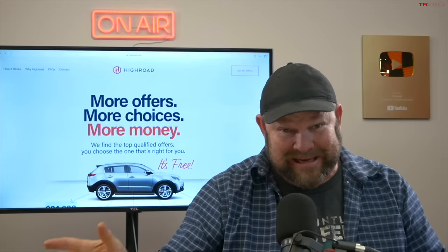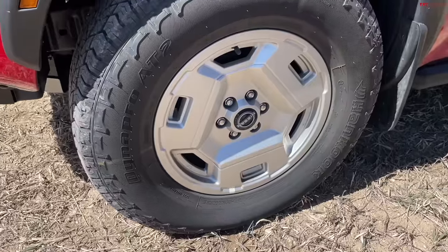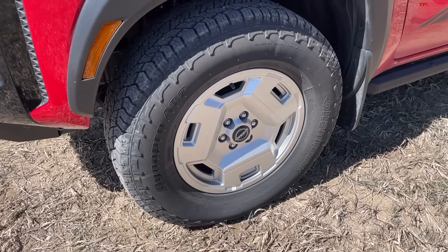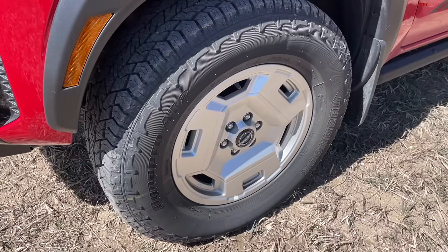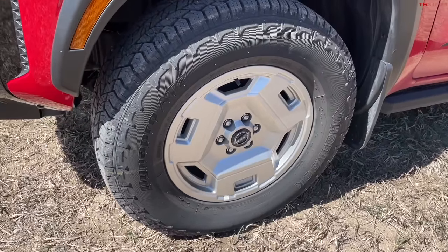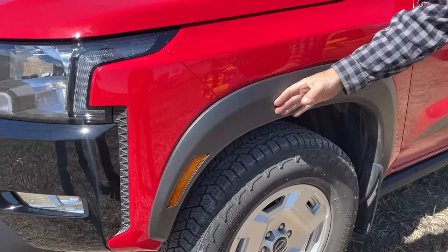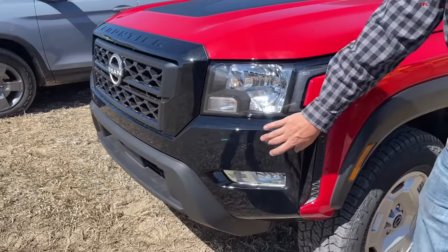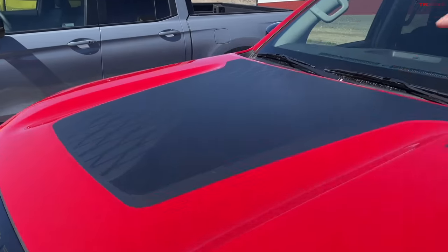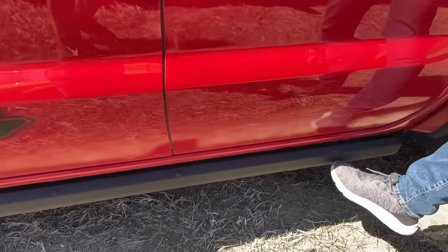With the hard body package, you get these incredibly awesome almost monoblock wheels — Nissan used to do these back in the day on Frontiers and Pathfinders. I'd say those are the best-looking wheels out of any of the trucks here. People notice them on the street. The package also includes special fender flares, a blacked-out front end with no chrome, hood graphics, and blacked-out mirrors.